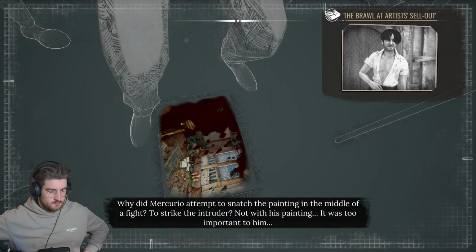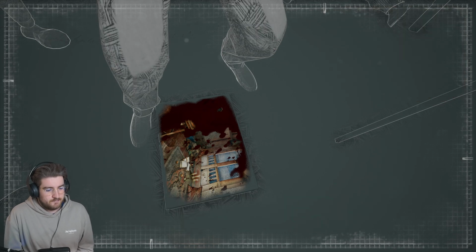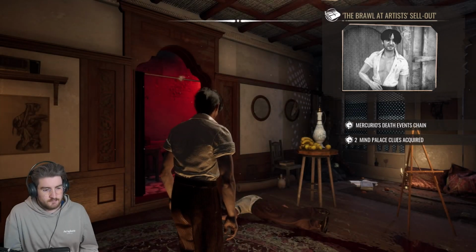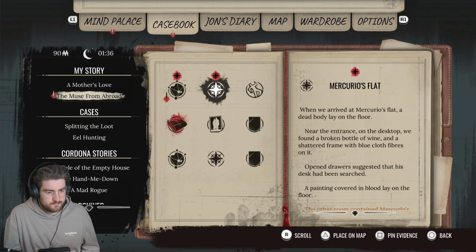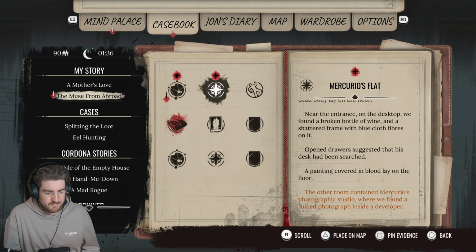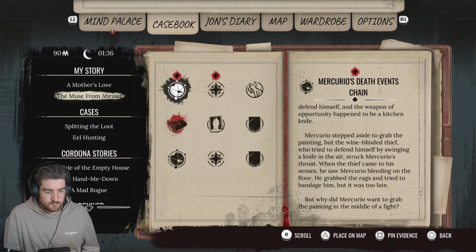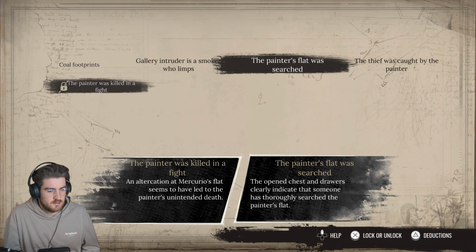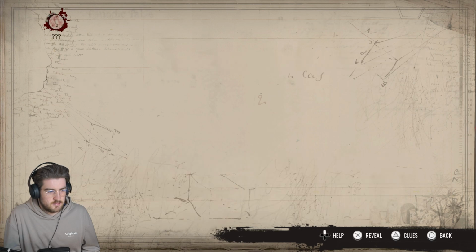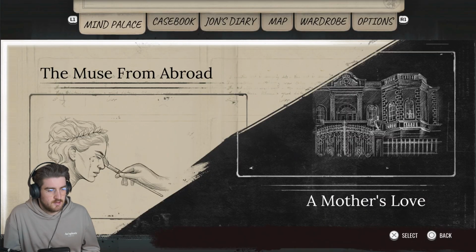Why did Mercurio attempt to snatch the painting in the middle of a fight? To strike the intruder? Not with his painting, it was too important to him. Alright then. The other room contained Mercurio's photographic studio where we found a ruined photograph inside a developer. Why did Mercurio want to grab the painting in the middle of a fight? Good question. Painter was killed in a fight. There we go. The visitor didn't want to kill Mercurio. Mercurio's murder wasn't the thief's goal. Indeed, okay.